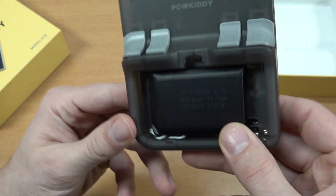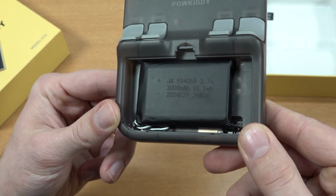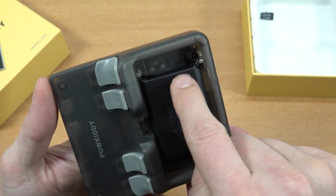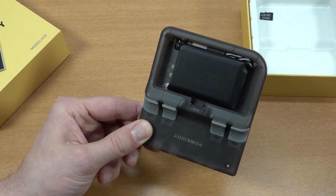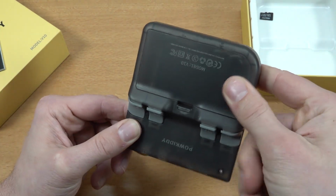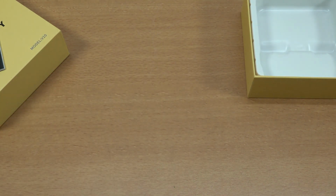What is great with this thing is that it comes with a 3000 milliamp battery, which will give you a couple of hours of gameplay, but you can remove it if you want to and replace it. I do wonder if you can put in a bigger one, because there is a lot of space that we still have, but 3000 is most of the time more than enough. If you have a full charge, we can play for a very long time. So let's put this freaking SD card in.